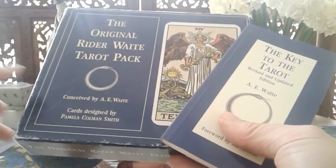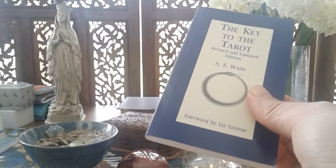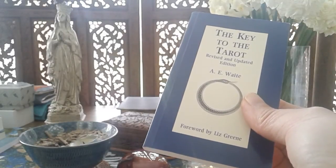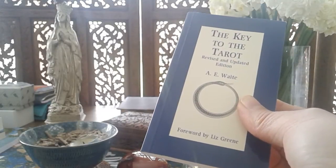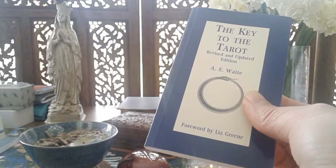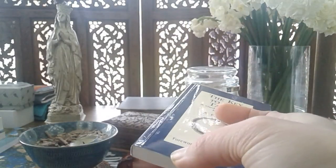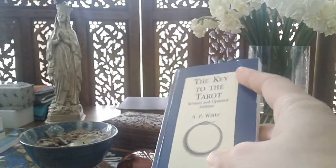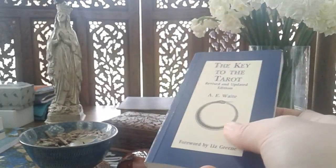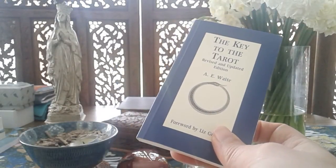And I believe this is the same book as the one available with the deck and book set of the more recently available, quote unquote, original, by, I believe, Rider Books as well, but on the box it has mbs.mindbodyspirit.com. This is the gold, orangey, blue packaging. If you Google original Rider Waite, you'll get that one. So I believe the book in that set is the same as this, but I could be wrong. Please feel free to confirm below.